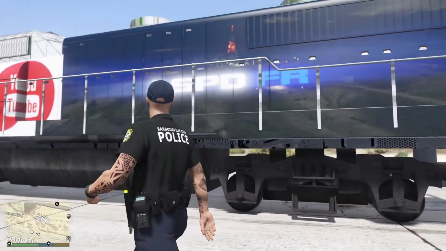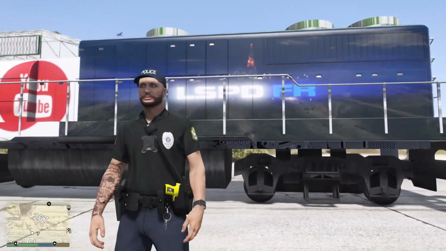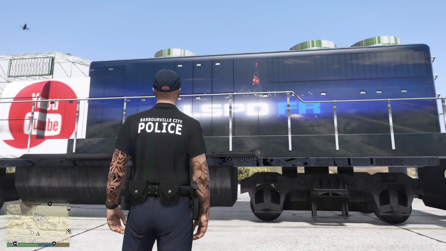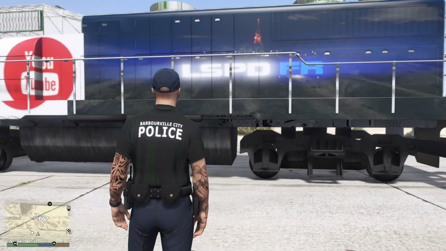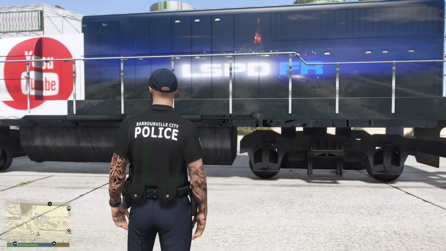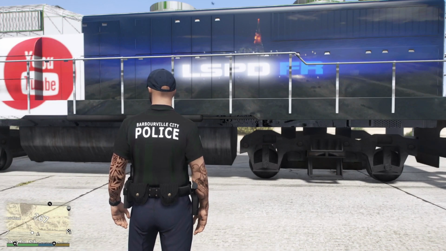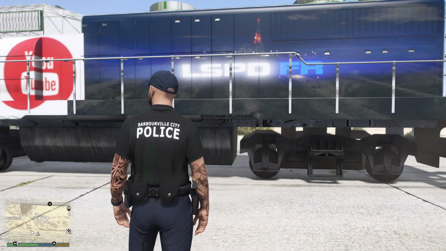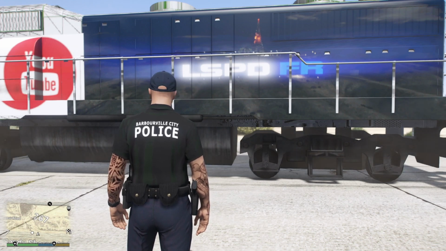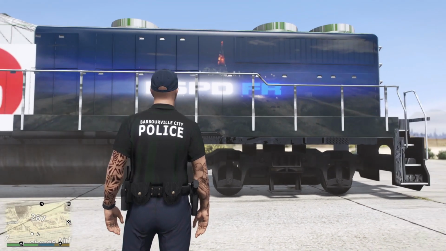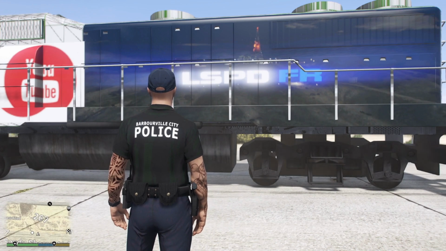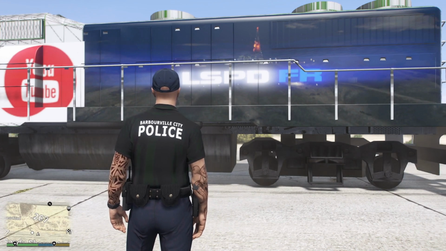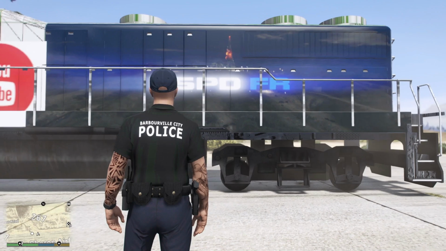Now let's go back to the back here real quick, to your left side, and check out this LSPDFR City Hall right here, where we took out that Hollywood sign. I'll leave a description in the top right-hand corner on that too. And there's my LSPDFR logo on that train. Man, that looks great on that train. I'm telling you, it looks great on this side. I'll do a little bit more tweaking on this, and I think this train will be ready.